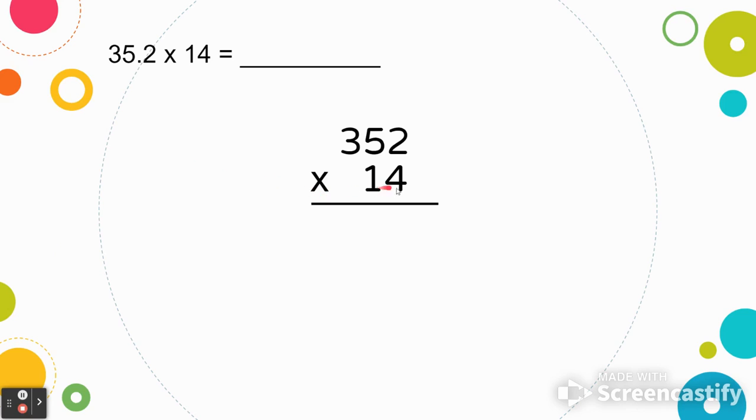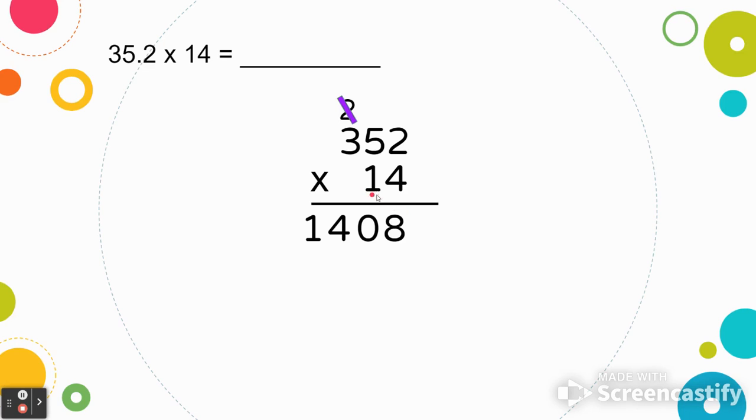First, let's start by multiplying the ones place. 4 times 2 is 8. Now we'll multiply 4 times 5, which is 20. So we'll put a 0 down here in the tens place, regroup the 2 on top of the hundreds place. 4 times 3 is 12, plus 2 is 14. Make sure to cross out the 2 at the top since we've already used it. So 352 times 4 is 1,408.